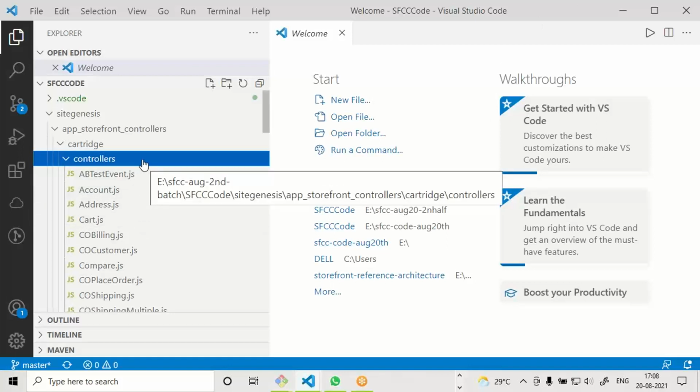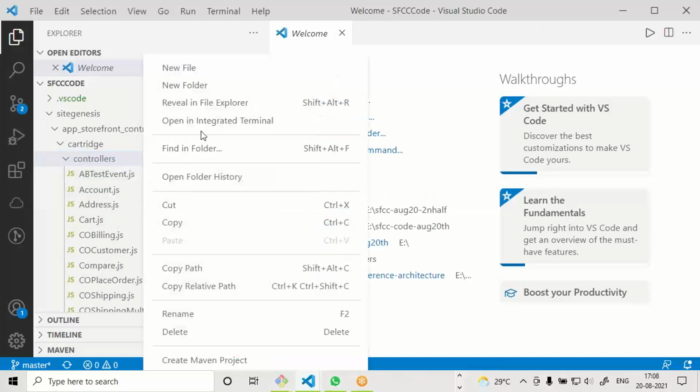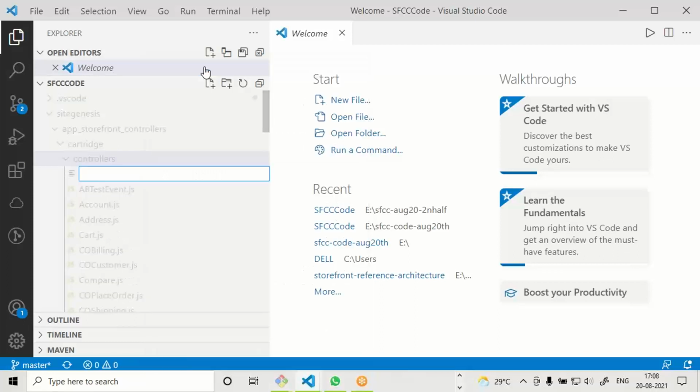Right click on controllers, go to new file. I'm choosing a file name as Hello.js. This file name should start with uppercase.